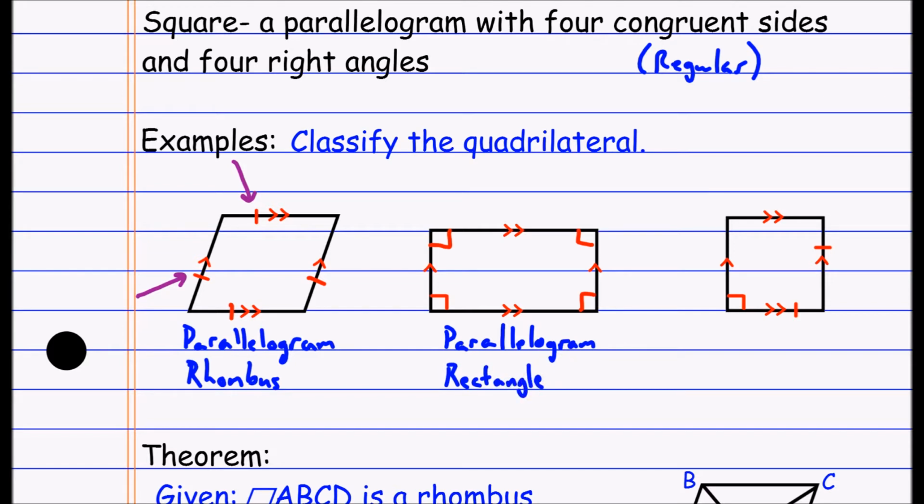And then this last one, once again, I see that opposite sides are parallel, so it's a parallelogram. I notice that two of these sides, these two right here, this one and this one, are listed as congruent, but since it's a parallelogram, opposite sides are congruent as well, so this side has to be equal to the side across from it. This side has to be equal to the side across from it. So now I can see that all of the sides are congruent, so it's a rhombus.